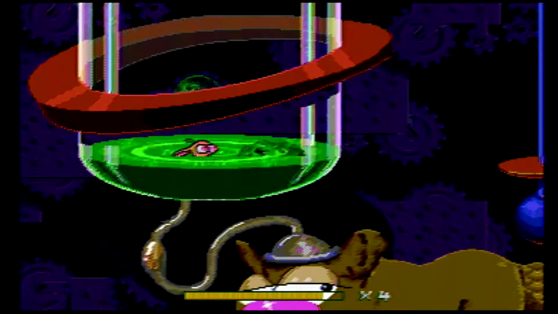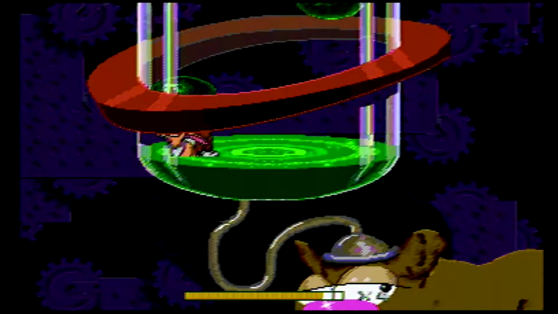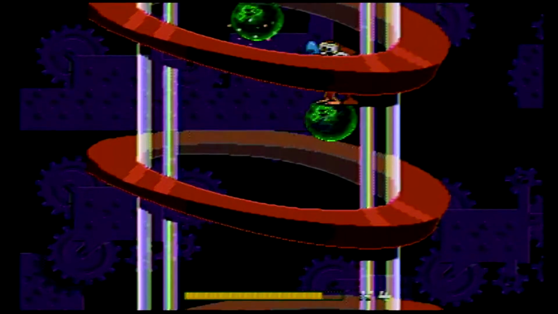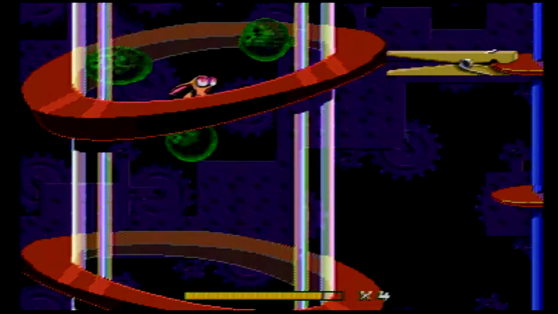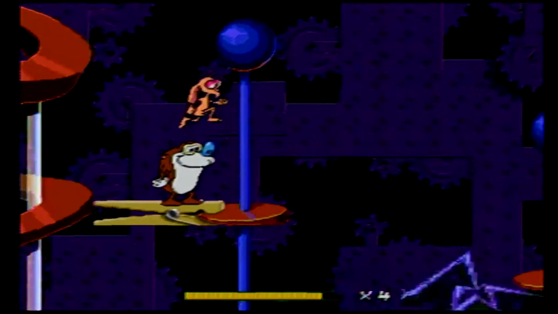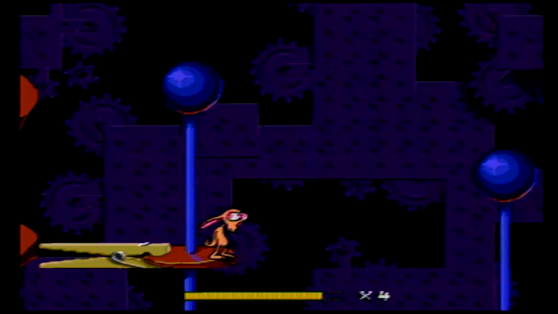Last level, and this one's pretty easy, actually. If I remember. So you want to wait for these to go up a little bit. Jump up. And they'll pop, so watch out. No, it's not good. Have to make sure you, whoa. Okay. Once you're on top, you can just walk straight across. You don't have to worry about falling back in, which I kind of like. I think that's pretty smart.